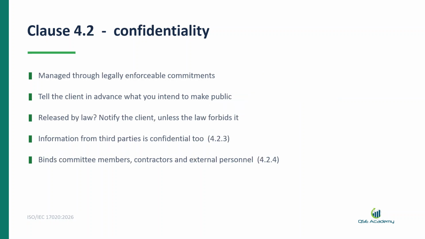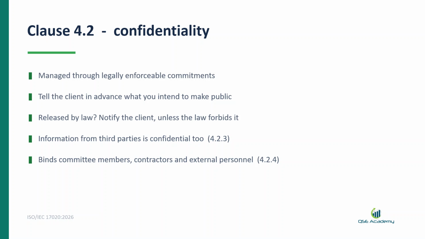Clause 4.2, confidentiality, and it is broader than most bodies implement. You are responsible, through legally enforceable commitments, for all information obtained or created during inspection activities. The note says those commitments can be contractual or a confidentiality policy published on your website or in your documentation. You must inform the client in advance of information you intend to place in the public domain. If you are required by law to release confidential information, you must notify the client unless the law prohibits you from doing so.